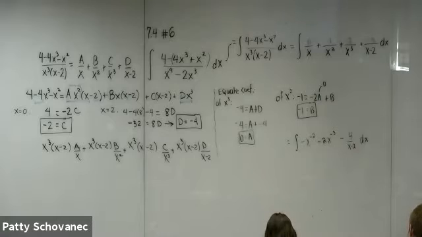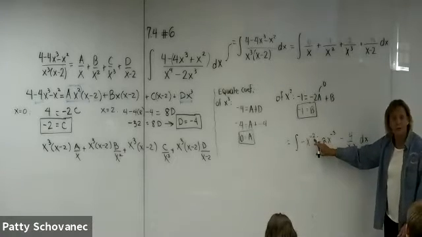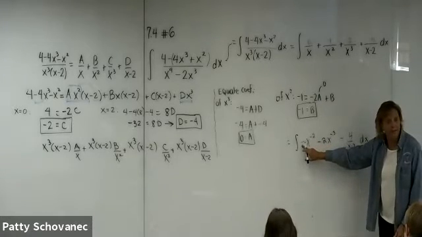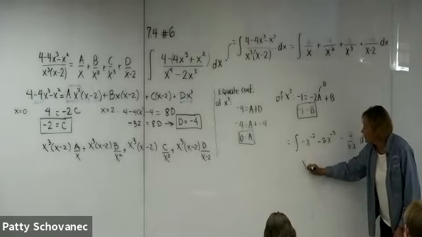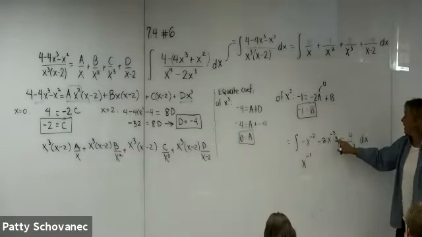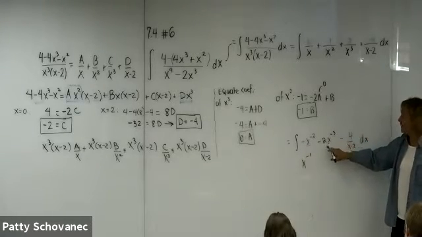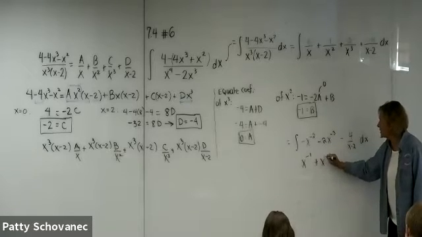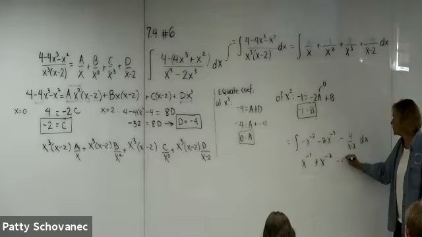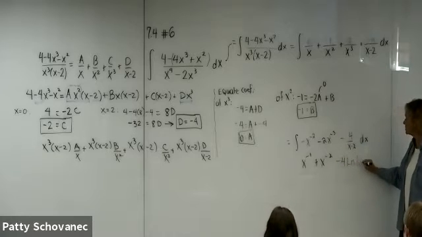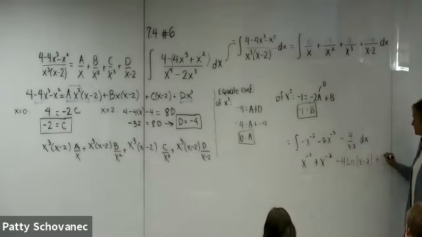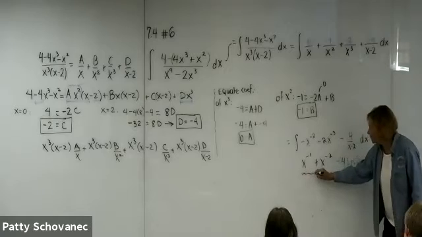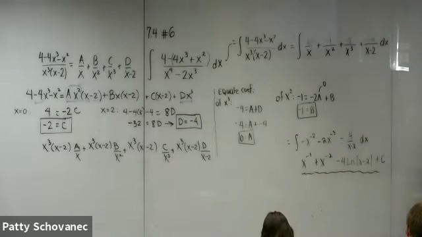Excuse me. Add 1 to that and I get a -1, divide by -1 and it cancels there. So I just get x to the -1. Add 1 to that gives me -2, divide by -2 gives me a +1 in front. So plus x to the -2, and this is 4 times the natural log of x minus 2. If you like the 1 over x and the 1 over x squared better, you can do that. Okay, thank you. You're welcome.